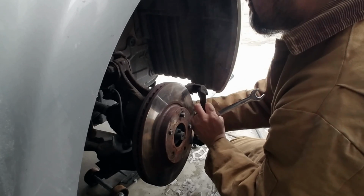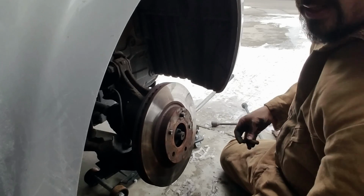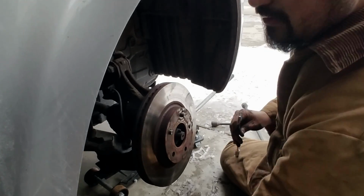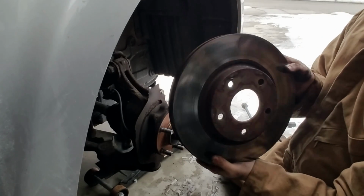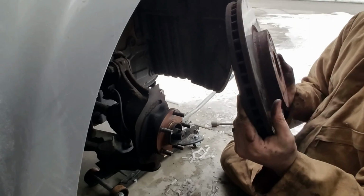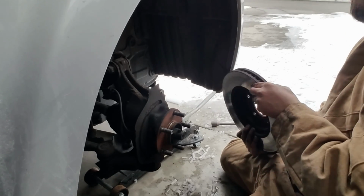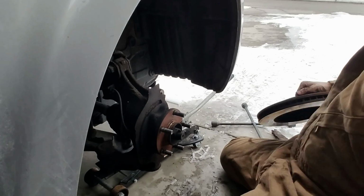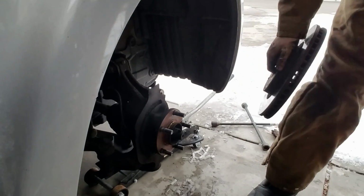Yay! And there's the part. We'll set that down. Here's that other one. That's the lower one, so we'll put it down right there. And voila, there's the rotor. There's the old one. Honestly, I thought it'd be worse, but nonetheless, it's time to change it, so I'm glad I'm getting to it. I'll put this one down and go get the new one. Give me a second.